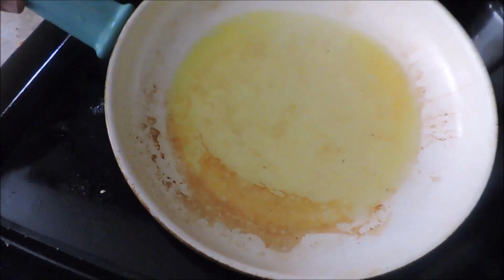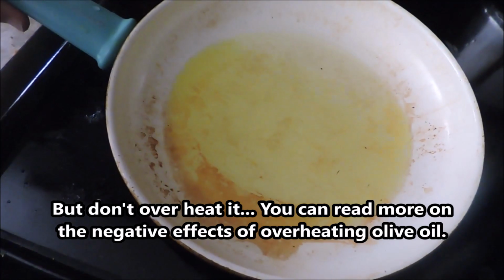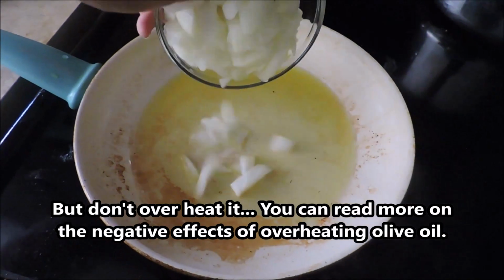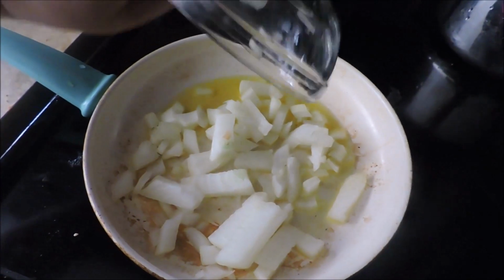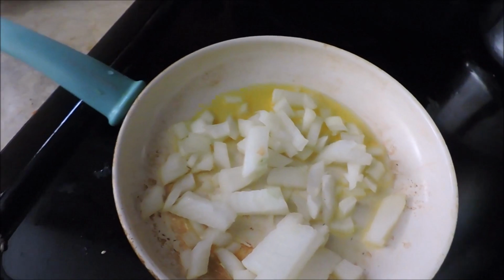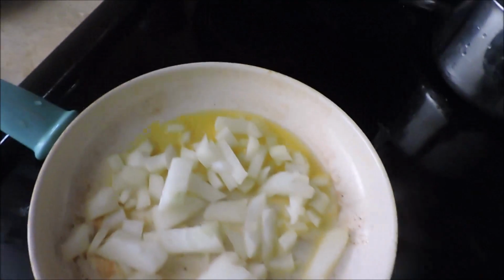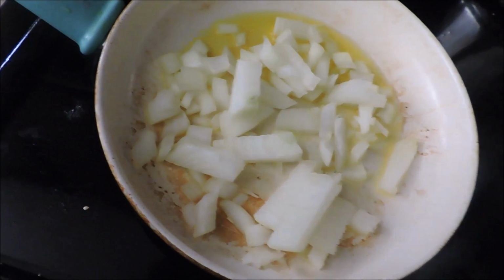See how much more liquidy this is? The olive oil I use is really thick, so this is probably about ready to go. See, if it sizzles, it's good. If it doesn't sizzle, well, you need to get that stuff out of there. I've just been doing this long enough, I pretty much knew.